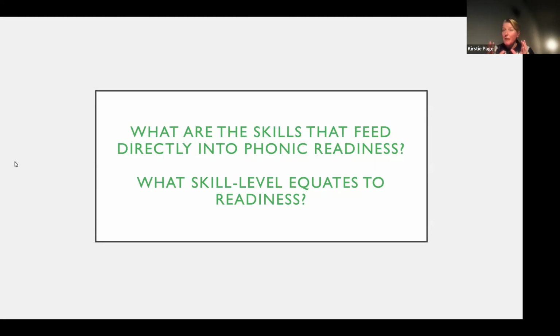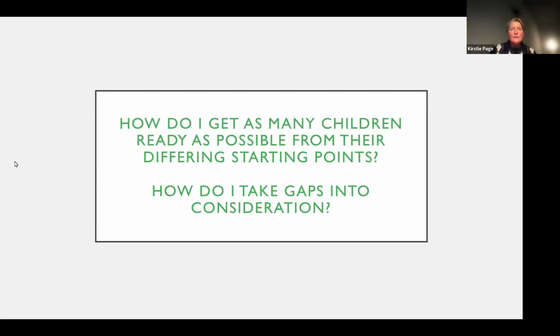So we talk a lot about preparation, we talk about ready, not ready, but Launchpad helps us to clarify and quantify what actually ready means, what holistically set of skills does it involve, and what level exactly of those skills do children need to be ready, so that we can make better judgments about our preparation, but better judgments about whether children are ready or not.